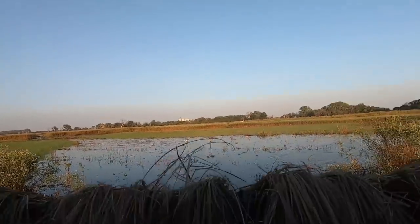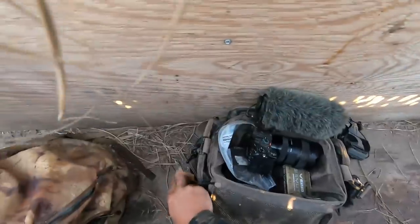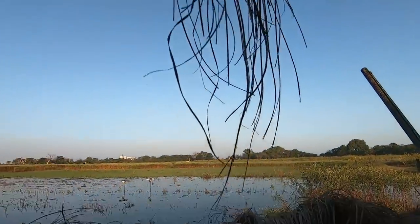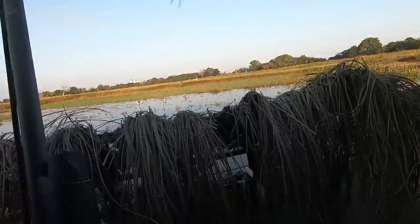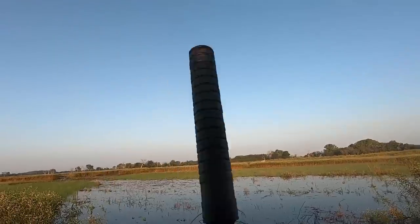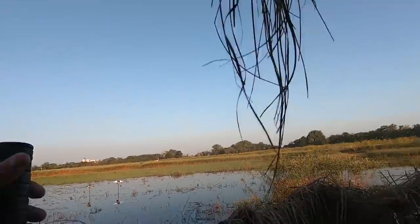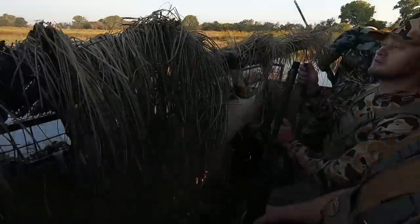Better get ready. That's a killdeer. That was awesome. Oh, I smoked my head. Did he jump up there? Oh, good. Don't eat it. No. That was sweet. Yeah, he's been liking to chew on them a little bit. He's still out there. I watched him for like 10 seconds. I couldn't tell if they were big ducks or not. That was beautiful. They're about to chalk.